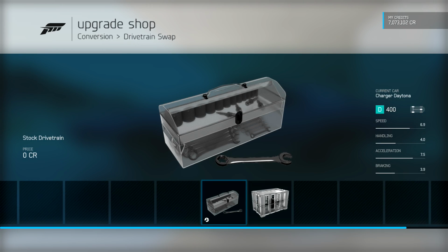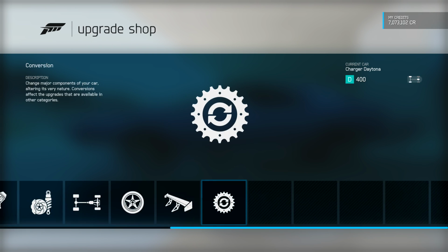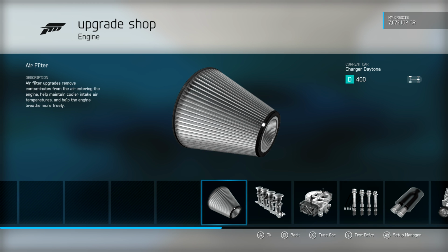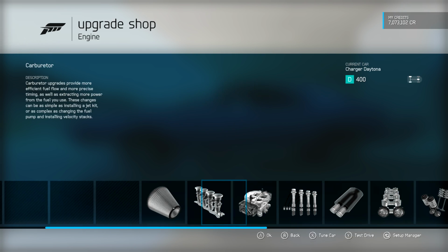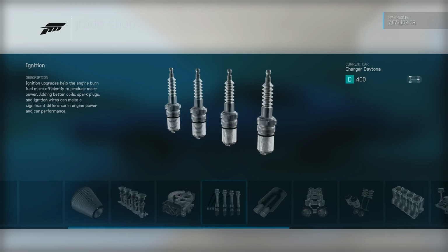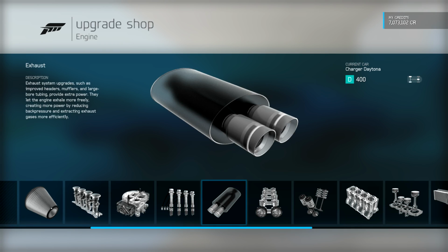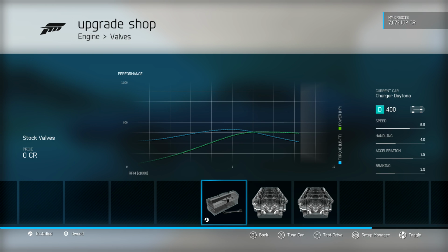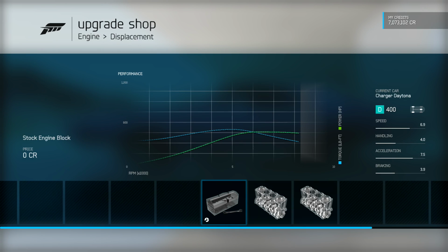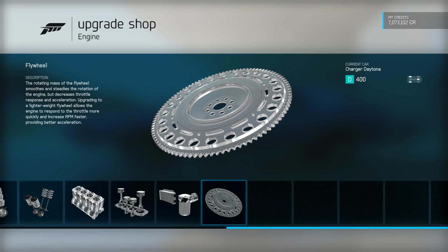We have the stock engine, we have the stock drivetrain, and we have the stock naturally aspirated engine there. We have stock intake, stock manifold, stock carburetor, stock ignition, stock exhaust, sport camshafts, stock valves, stock engine block, stock pistons and compression, stock oil and cooling, and stock flywheel.